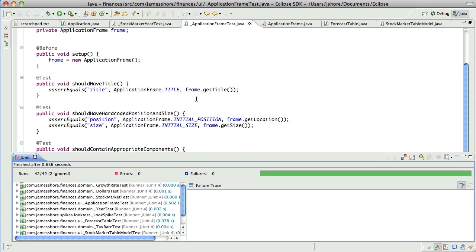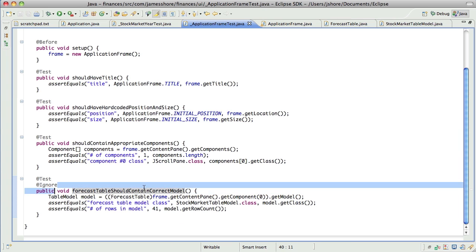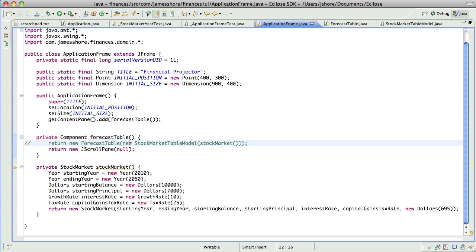But the next test makes some assumptions. That's actually the issue I was talking about last time, where I changed the underlying implementation. It didn't really change the behavior, but the test broke. Again, it's kind of a difficult problem to solve.